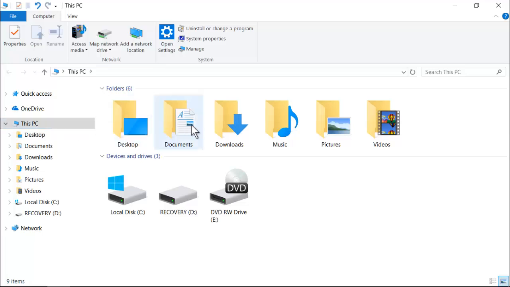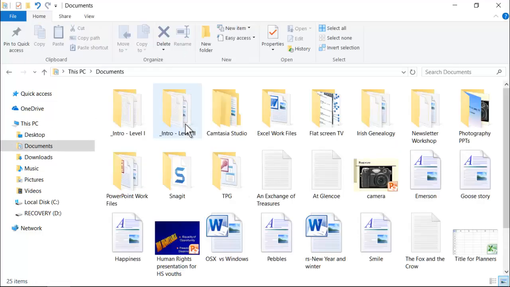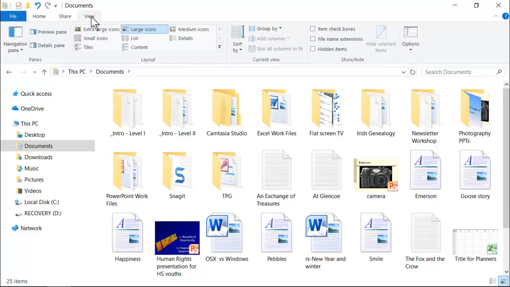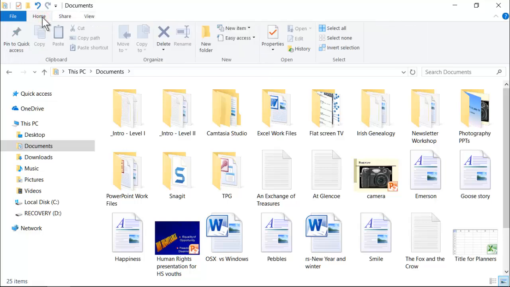It will change if I were to click on something else. For example, if I were to click on Documents, you'll notice the Computer tab will change. The Computer tab has changed to Home, and I can see there's a lot more options here, including New Folder and Delete. The reason being is because the focus of the computer is now on the Documents folder and not on the entire PC and all of its storage locations. The View tab is very useful to us, and we will be using it for several of the activities that we are doing, as well as the Home tab.